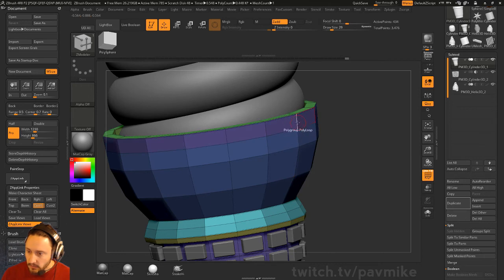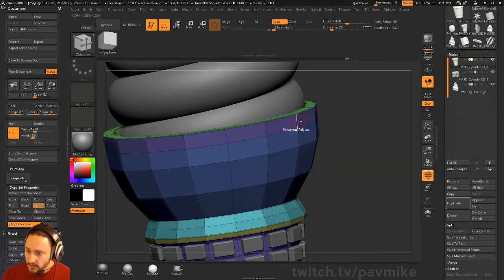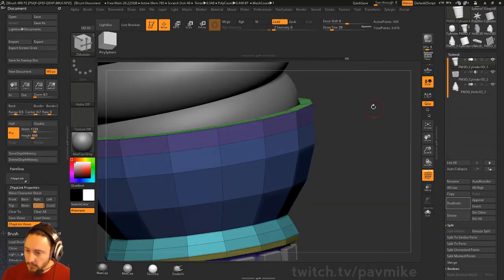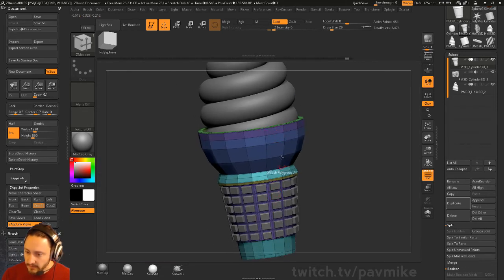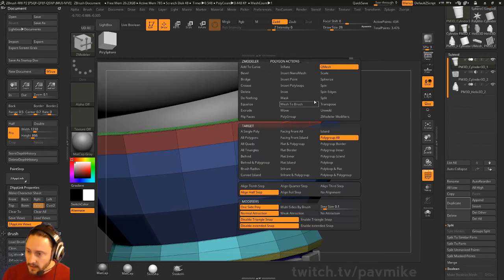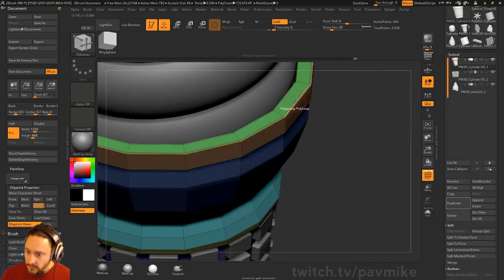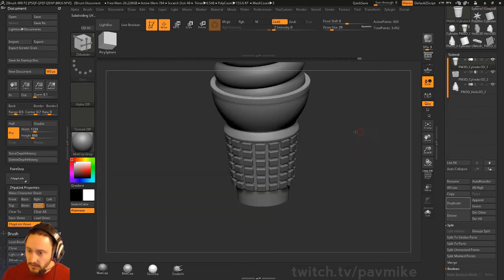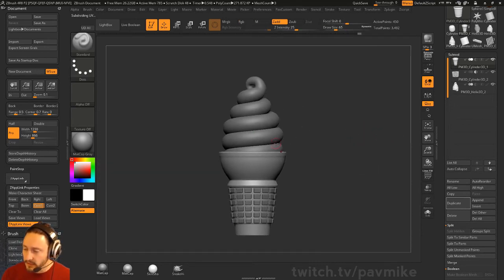Polygroup Polyloop, and now you don't even have to do this. You could do QMesh Polyloop if you wanted to, but I usually want to have a polygroup here, so QMesh Polygroup All, and let's pull this out. Actually, just to play it safe, see that Polygroup Polyloop made this the same polygroup here, so just tap Alt, and that'll cycle through different colors. And now we can do QMesh Polygroup All. I'll pull that out here, and let's get rid of this control loop here, so Insert Single Edge Loop, and we'll leave that creased, just building that slight ridge there. There we go.